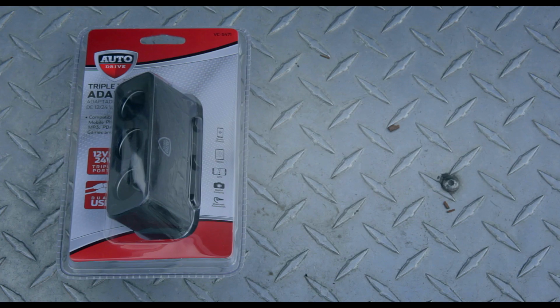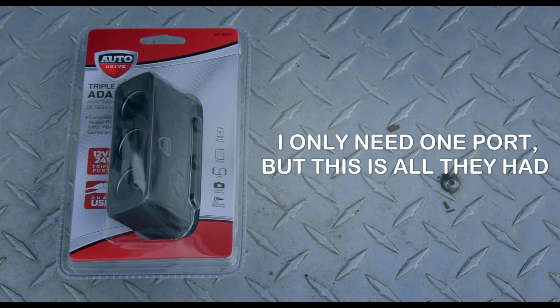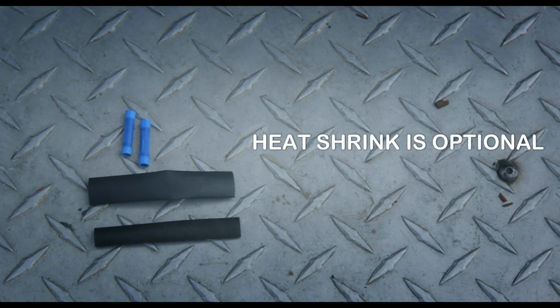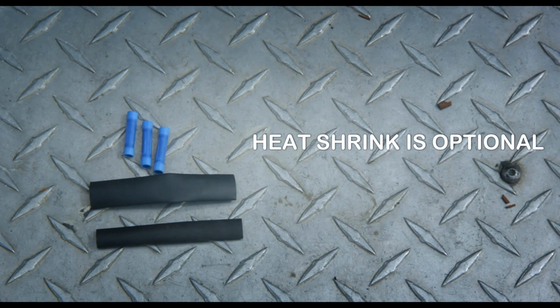Time will tell. I also got this triple outlet cigarette lighter thing from Walmart. That's what I'm going to plug it into to power it in the car, so I can remove the cooler to fill it with ice and stuff. I just want a quick disconnect end, and this is the easiest thing. Some heat shrink and some crimp-on ends, because soldering is for overachievers, but I still managed to suck at crimping things on, so I will always add on a third crimp.